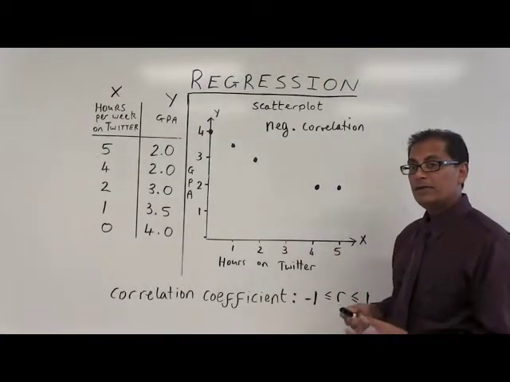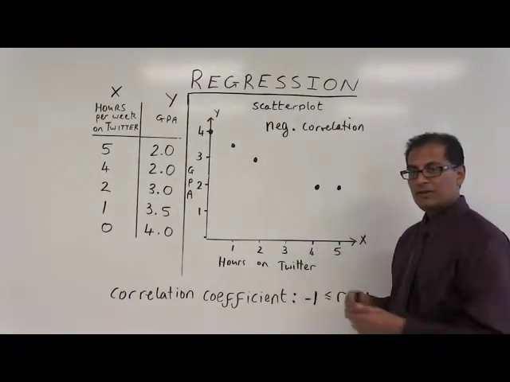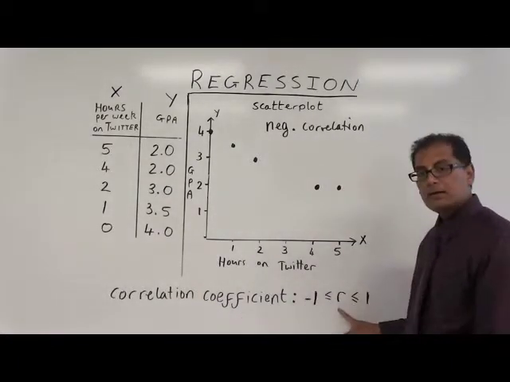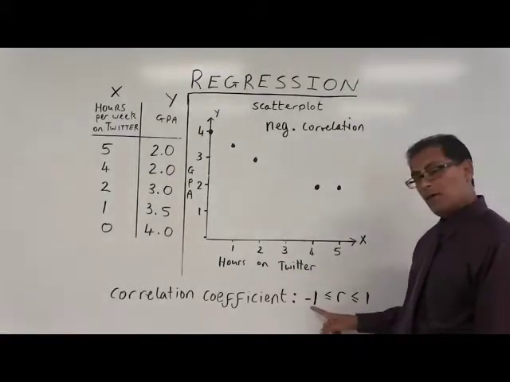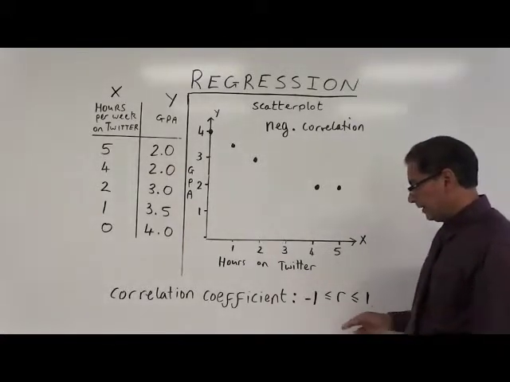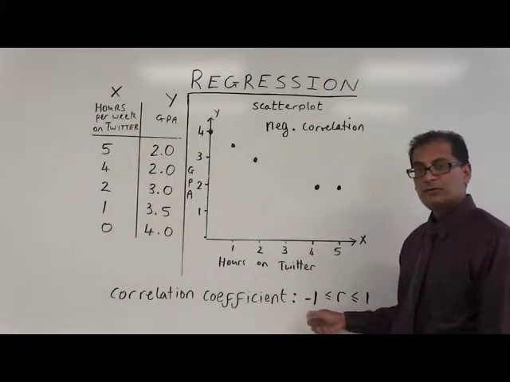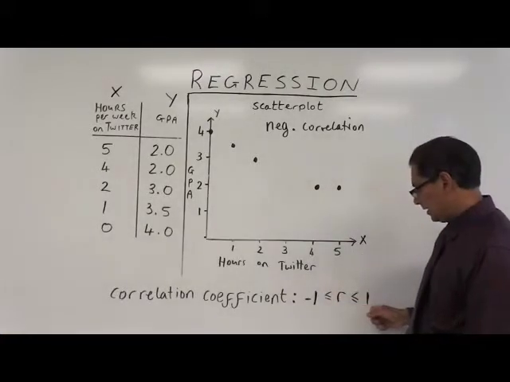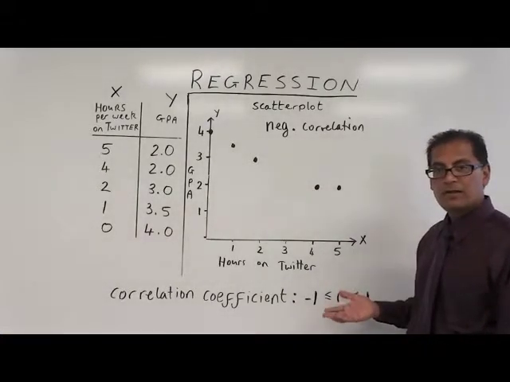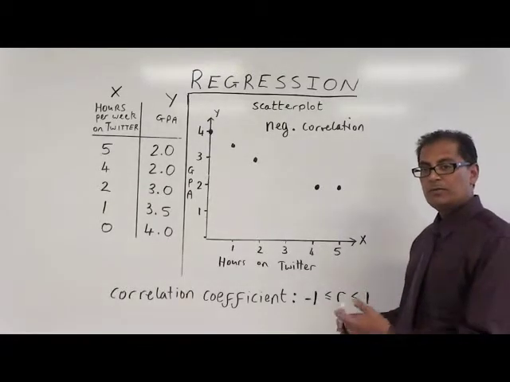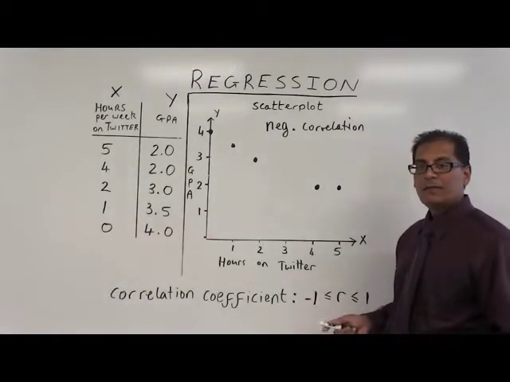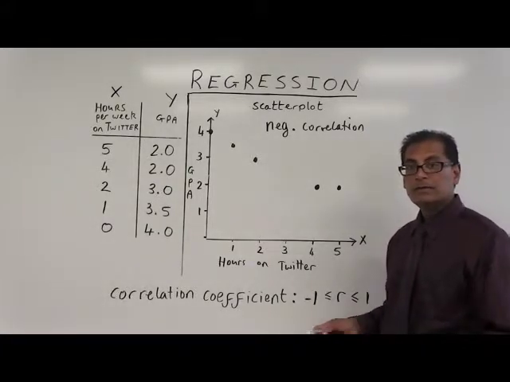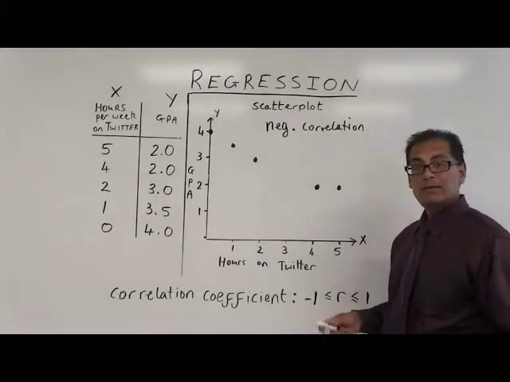In math, we like to define something a little bit more formally than just visualizing it. And so we can generate what's called a correlation coefficient, and we call that R. That correlation coefficient goes between -1 and 1. If R is close to -1, it's a strong negative correlation, like what we have here. We're going to see the R value in a minute. And if R is close to 1, it's a strong positive correlation. It means that as one variable is going up, the other is going up too. An example of that would be an environmental issue, like CO2 levels are rising, and the world mean temperature seems to be rising too.